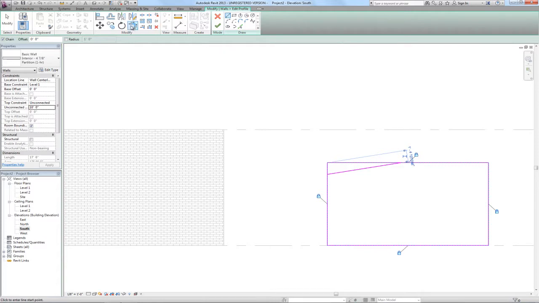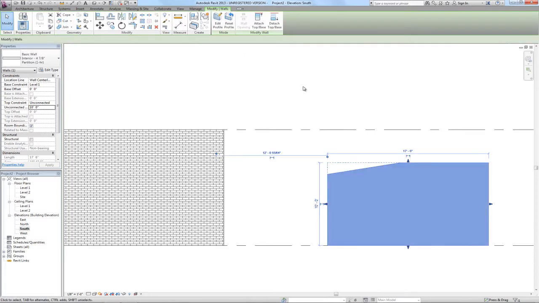So we can select the fillet or trim command here and trim this outline so that we end up with just one simple outline with all the corners coming together properly. We see this green dashed line which shows us the original outline of the wall.